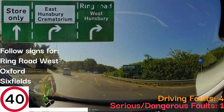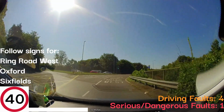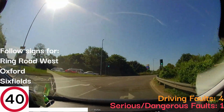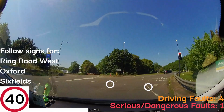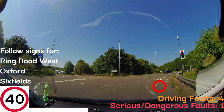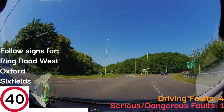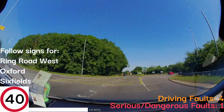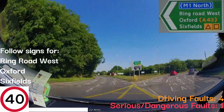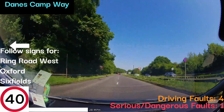As we enter, Ring Road West is still the right-hand lane of 3. Keeping between these road markings. At this point, we don't need to go into the extra lane on the right. That is for the town centre, which is not where we are headed. Following the lanes round properly, we come off in the overtaking lane, but look to move back to the left after building our speed a little.